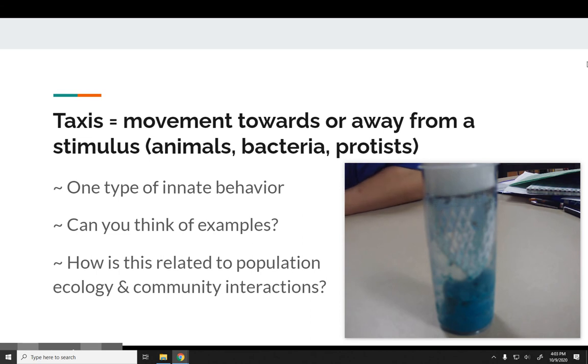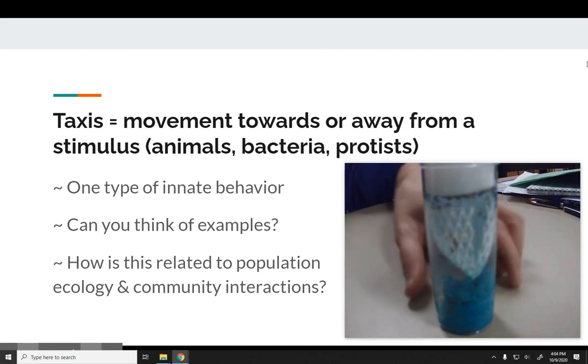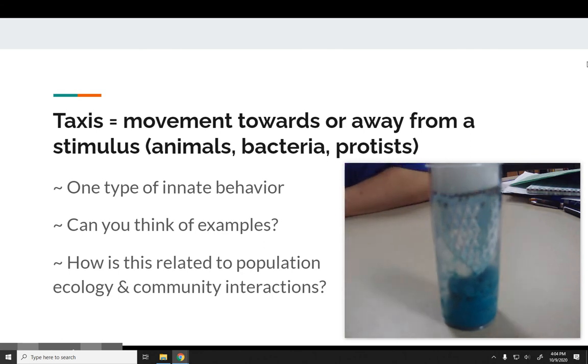That is what's called geotaxis. Just like geotropism is a response to gravity, this would be considered a negative geotaxis because they're moving away from the pull of gravity. This week we're focusing on fruit fly behavior as an example of this taxis type of response. Some of you have already conducted your labs, some of you will be doing that tomorrow, and some of you will see it as a video. But in that lab, we are looking at what's called chemotaxis. So instead of responding to gravity, like these buggers are right now, we're going to look at their responses to different chemicals and see if that causes them to move towards or away from that particular stimulus.